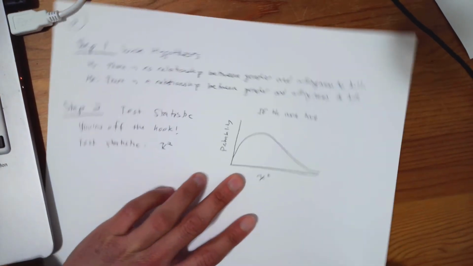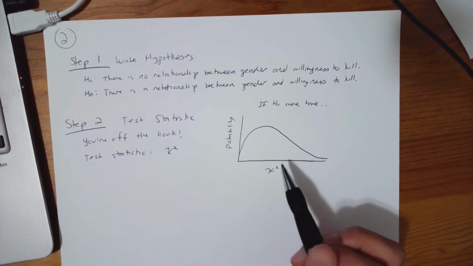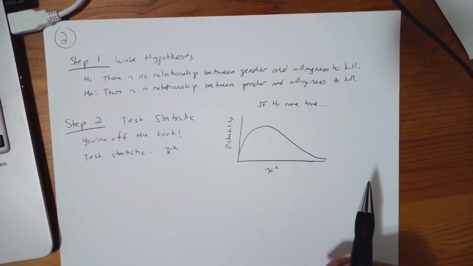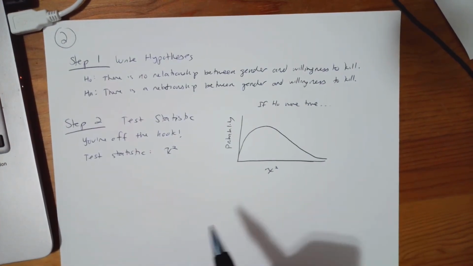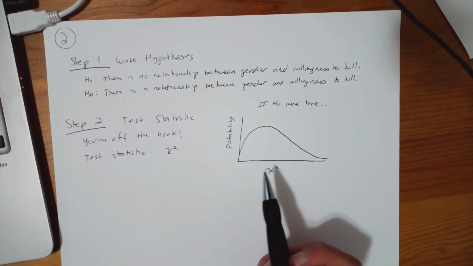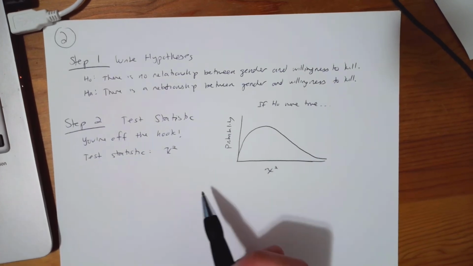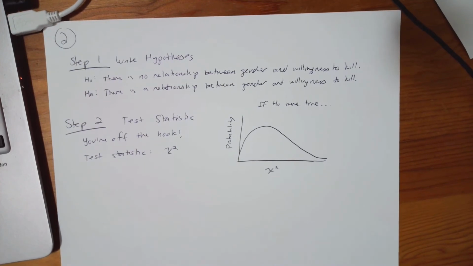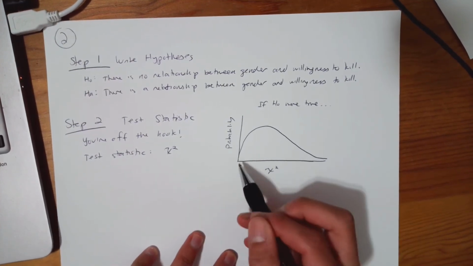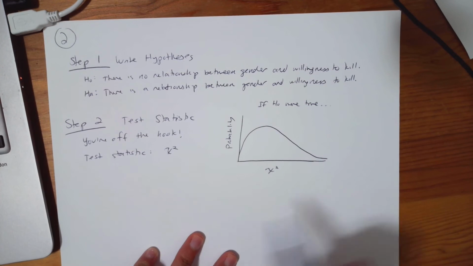This one, like other sampling distributions, has different shapes for different situations. In this case, it's based on the number of cells you have in your table. But since you're not calculating chi-square, I'm also not going to have you go through that. But this is generally the shape they usually take, which is a right-skewed distribution.